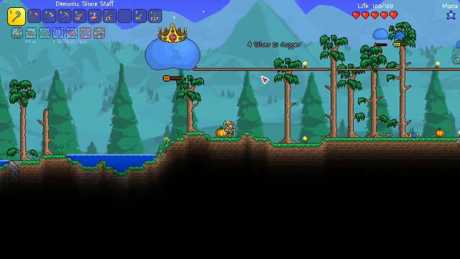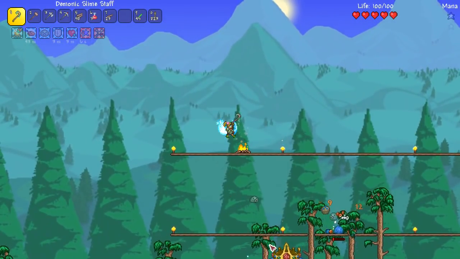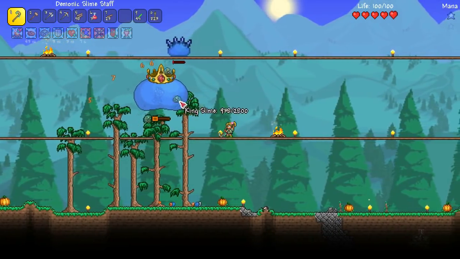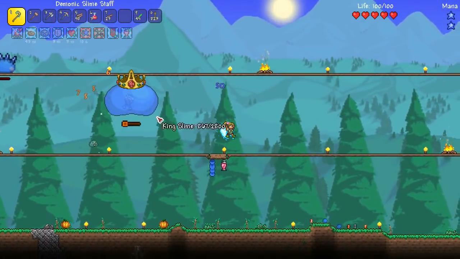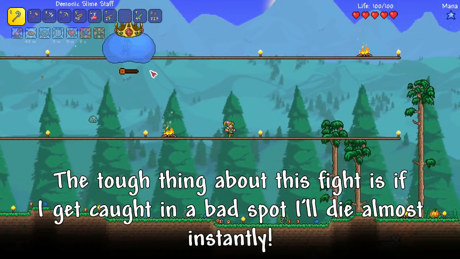While we're talking about new pre-hard mode summoner weapons, I'd like to suggest adding even more summoner weapons like something craftable from Demonite or Crimson bars, such as a Baby Eater of Worlds summon or a tiny Brain of Cthulhu. This would give the player much more options when battling the Queen Bee for the Hornet staff.